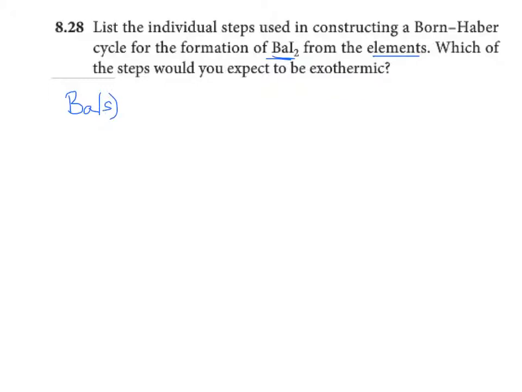What's the first thing we need to do to barium? We need to change it from a solid into a gas, yep. Okay, so that's the first thing we need to do. Now, we have barium that's a gas, but it's neutral barium. When barium becomes part of an ionic solid, is it still neutral? No. What kind of ion is it going to be? Yeah, so it's going to be a cation, and how do we know that barium is going to be a cation?